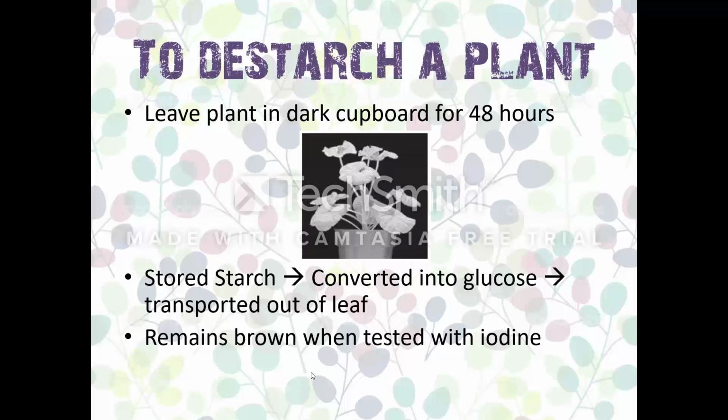So we're going to leave it in the cupboard, knowing that no further photosynthesis can take place, and then leave it there for 48 hours so that the glucose that was stored as starch is broken down. So that starch will then be broken back into glucose. The plant will keep using that glucose to keep doing its metabolic activities until such time that the plant runs out of that energy, and then it will die. So that's why we don't leave it for 6 weeks in the cupboard, because then we're just going to have a dead plant, which is not what we were looking for. So we leave it for 48 hours, which is just enough to remove the starch from the plant.